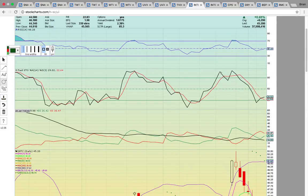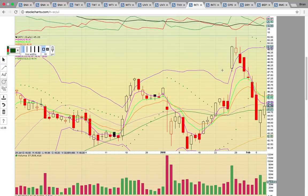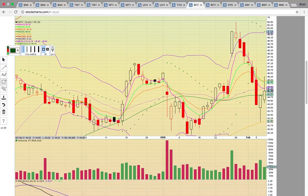Okay, let's take a look at Intel. So Intel had that big pullback, and then it had the nice bounce yesterday, and it closed right below the 50-day simple moving average yesterday at 44.93. And then today there was a nice close above that level. So it closed above, but intraday it broke above 4 key resistance levels, the middle Bollinger Band and EMAs 4, 8, and 13. It failed to close above those levels and pulled back.